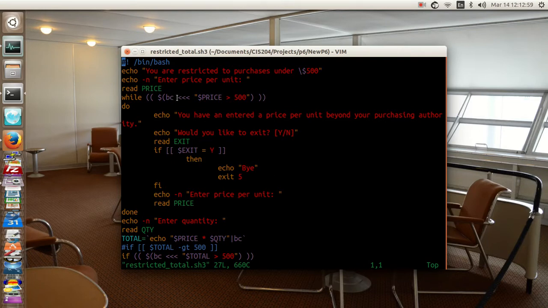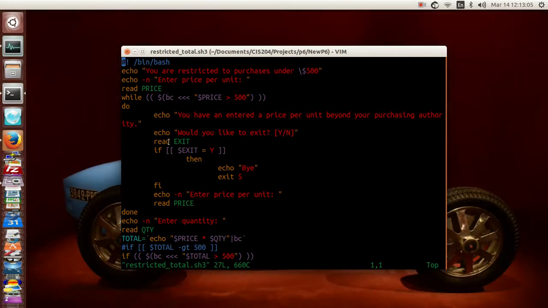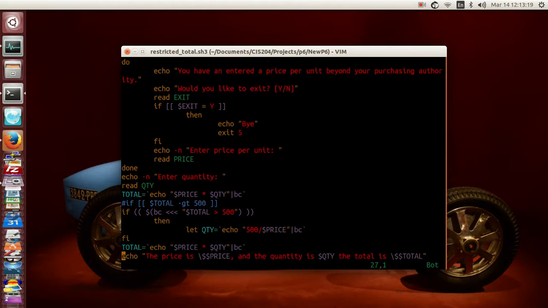And if that price tests greater than 500, I'm going to return a 1, which keeps me inside the while loop. If it returns a 0, which means the price is not greater than 500, then I'm out of the while loop. And then I end up doing the rest of this. So, next up, I have this total, which is the price times the quantity. And here I'm testing if the total is greater than 500, then do the internal on this piece of the if then else loop.